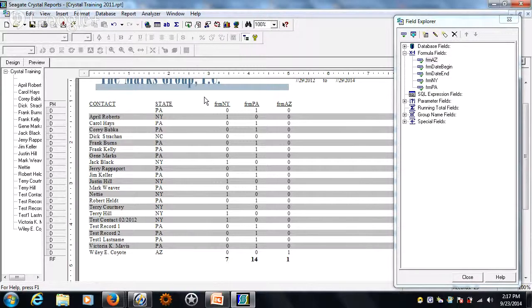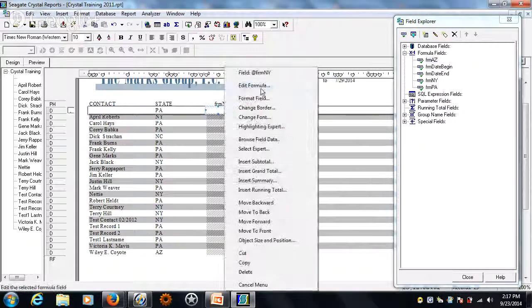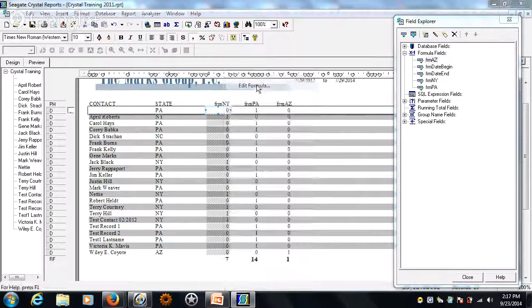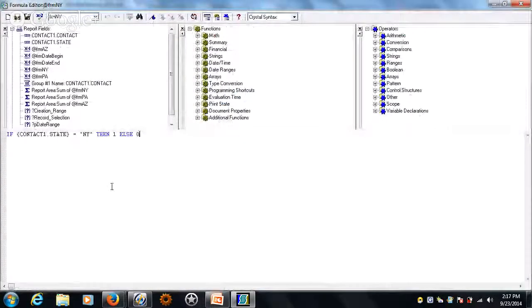A more complex scenario might be if you need to worry about other conditions. If you can't just cut out dollar amounts by sales reps, you might have to cut out dollar amounts by sales reps in a particular region. So maybe Justin, the sales rep, has a different total for New York and PA, in which case, because this is a Crystal formula, it can be as complex as anything else in Crystal. So you can add an infinite amount of conditions here.